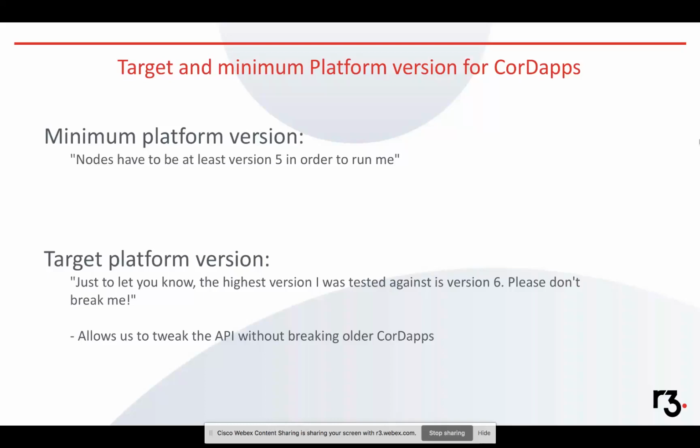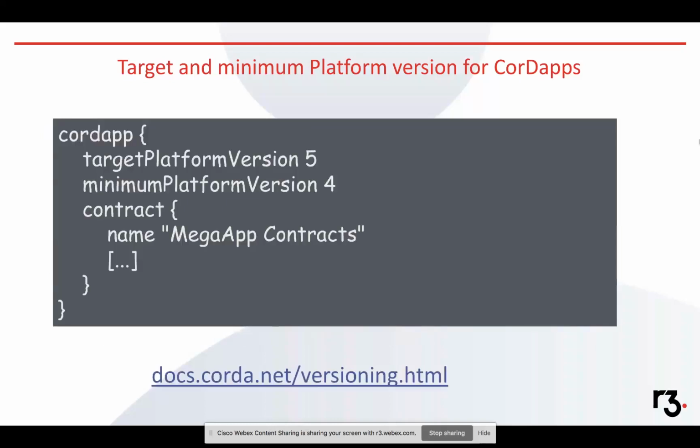The way it works for developers of CorDapps is that in your CorDapp configuration, you set these 2 values. As I said, the minimum platform version is optional, and then the CorDapp Gradle plugin takes care of everything else, and that's it really. Yeah, this is all described in the docs in the versioning section, by the way.